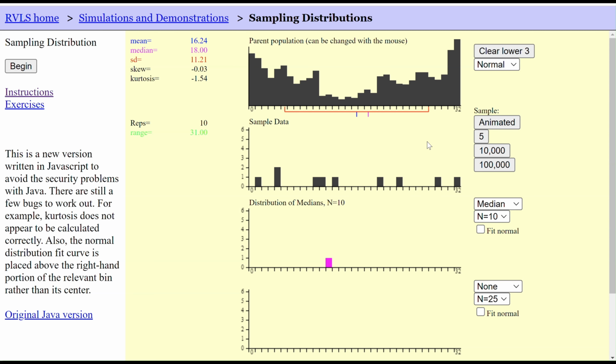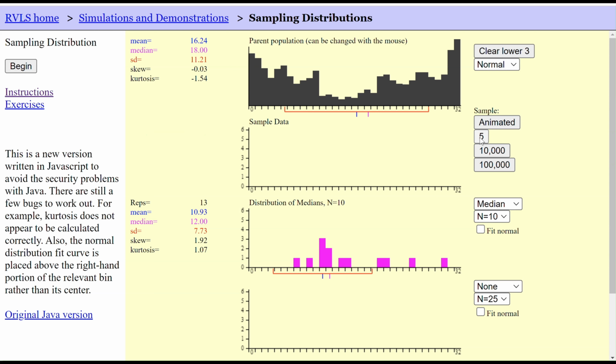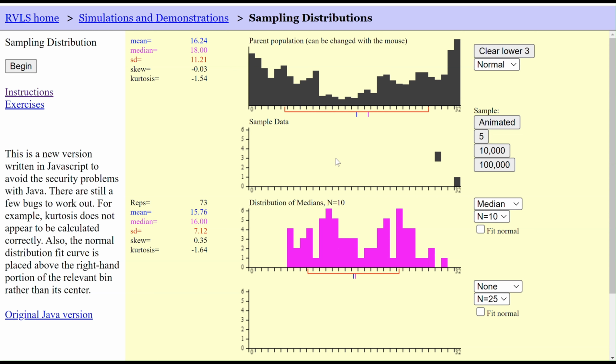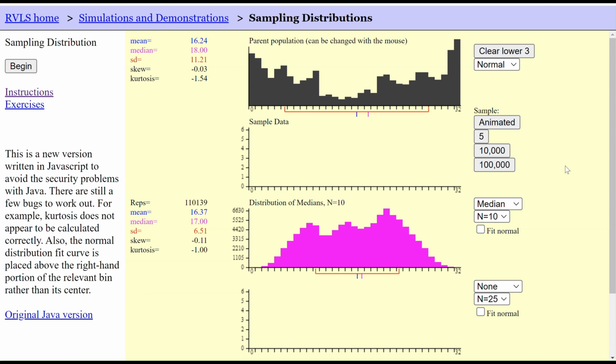So that's what we're going to do. We're going to do it again. We're going to try to build up this pink distribution. We'll see that one was way different. I'm getting a pretty big spread here, but let's do it again. Now, I'm only doing this for you manually, like 3 or 4 times, but we could start to speed up this process. I'm doing this in groups of 5. So when I do this, you're missing this animation that's happening each time. Each time I'm taking a sample of size 10 to get my new pink spot. Okay, so we're going to keep doing this, and then if you want to jump to doing this a lot of times, I can hit 10,000 or 100,000.